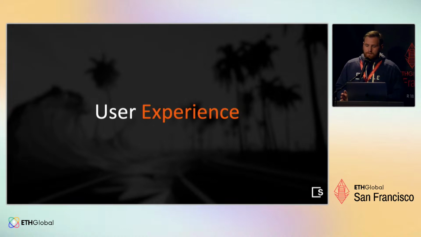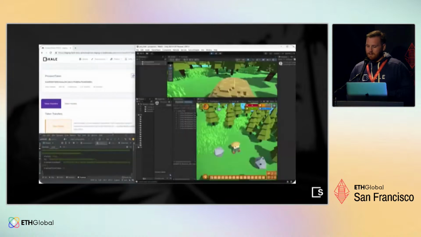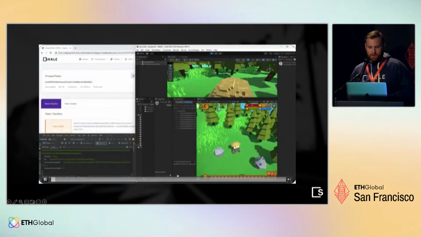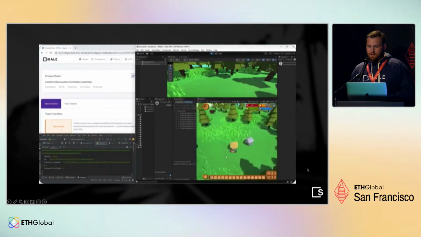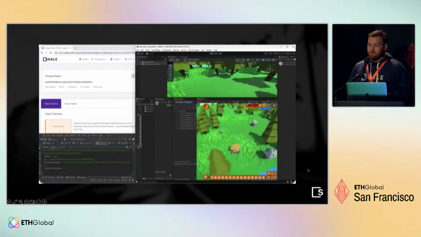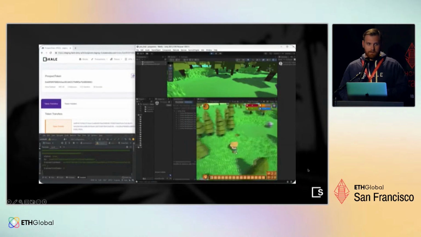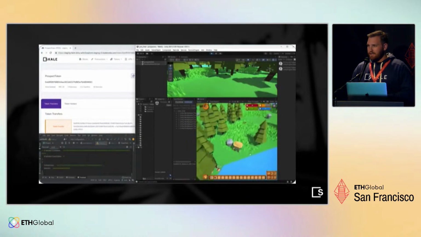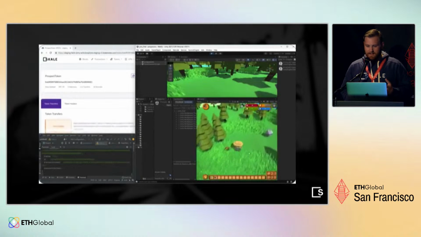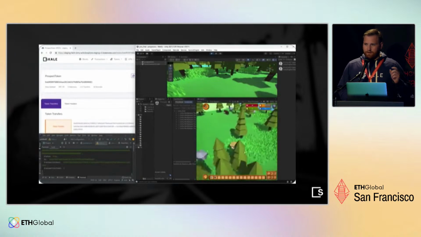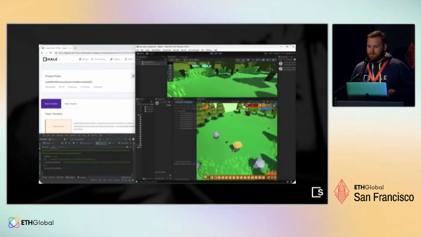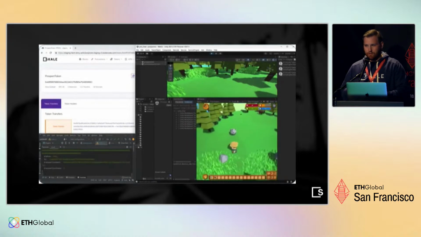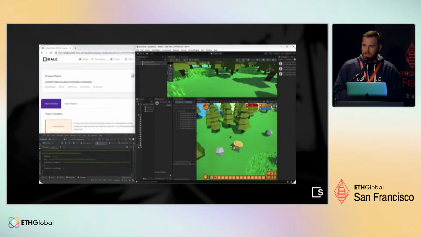Jumping away from more of the technical stuff and looking, again, at why zero gas fees is so important, user experience. So this is actually a demo, which I'm hoping it'll let me play here. Perfect. So this is one of our earliest games that went live on Scale called Voxelverse. Incredible game devs, great pedigree. But what you'll notice is as this guy walks around, he's picking up rocks, he's picking up wood, he's picking up meat. And you'll notice that on the left side, there's transactions firing. And they just happen. Again, no MetaMask popping up, no extra clicks, no gas fees in your face.